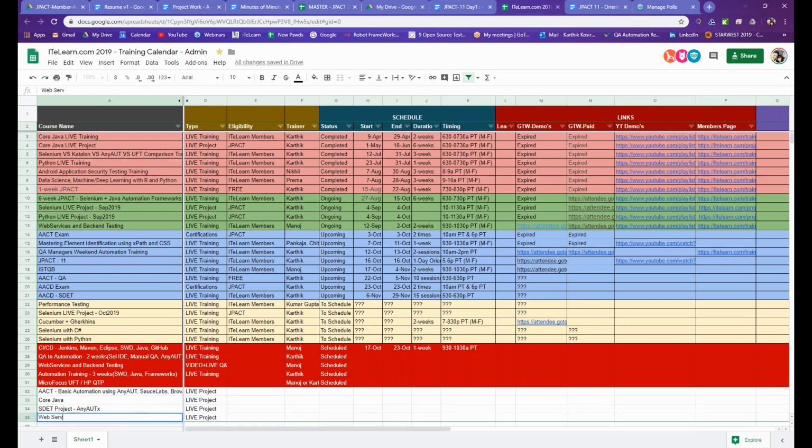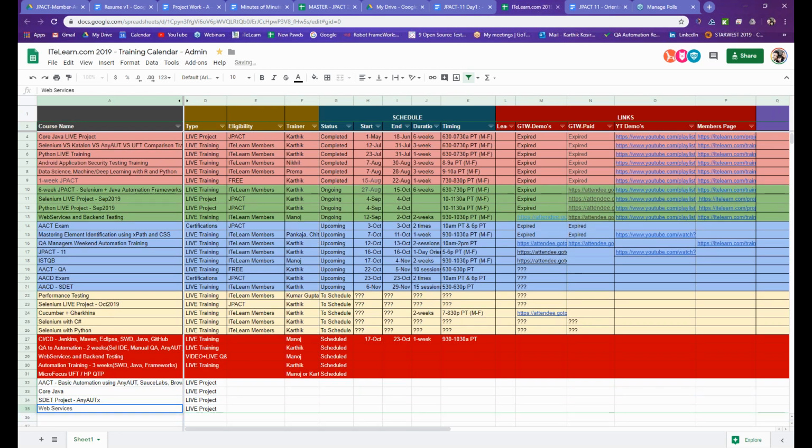There'll be much more that will come in on the real ones. But these are web services and SOAP UI maybe. Small implementation. SDET project: Selenium WebDriver, frameworks, CI/CD. So this will be the larger one.